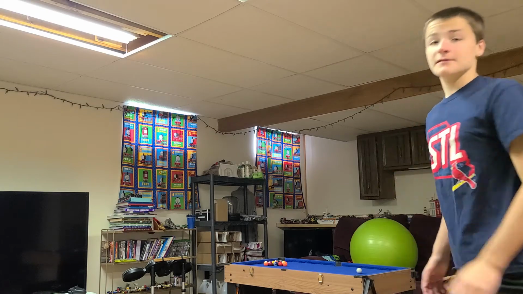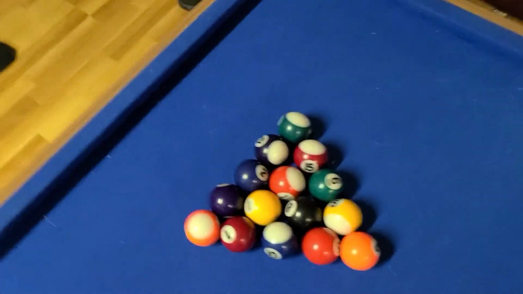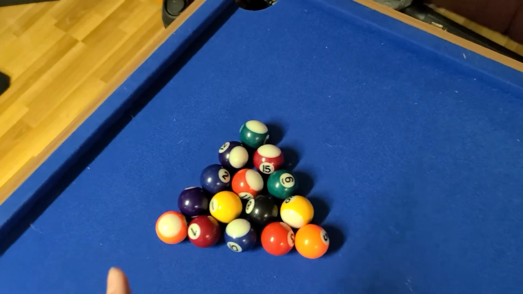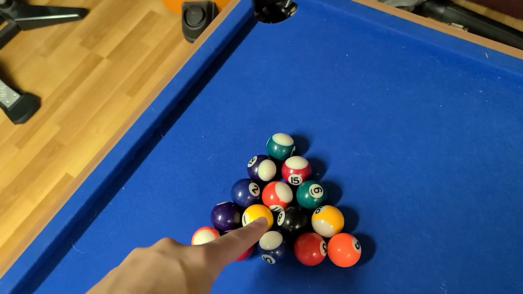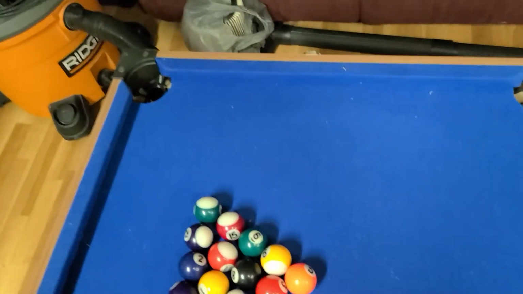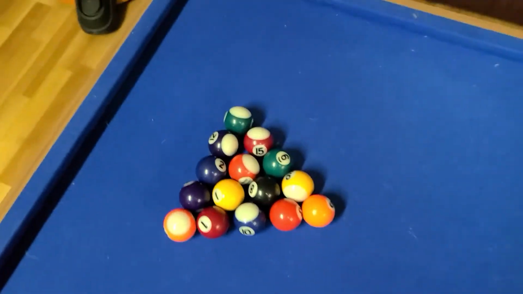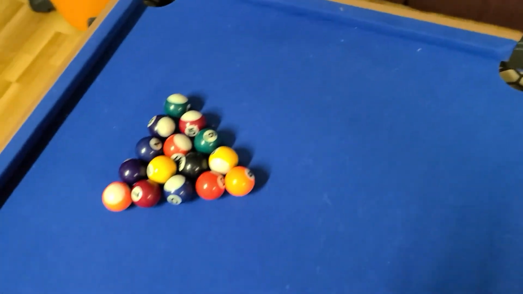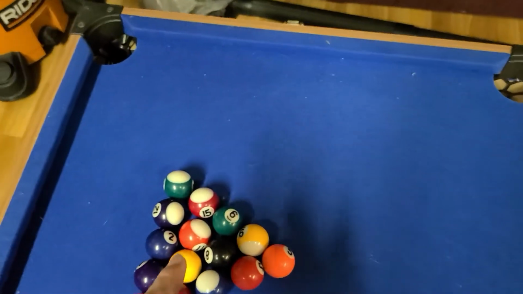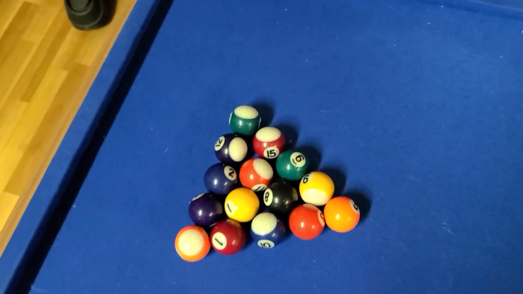Alright. So let me bring the camera over here for a second so that way you guys can see. If you put different balls in a different place, but here's a rule to it. You must put the 8 ball in the middle. But if you're doing it 1, 2, 3, 4, 5, and so on, you'd have to put the ball right where this yellow solid ball is. Like I said, if you're just mixing it all out, you have to put the 8 ball right there. 1, 2, 3, 4, 5, 6, 7, 8 ball would be right here.